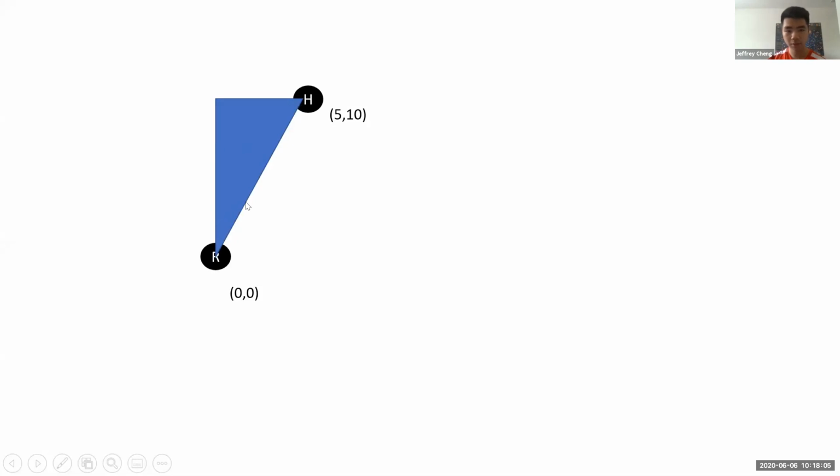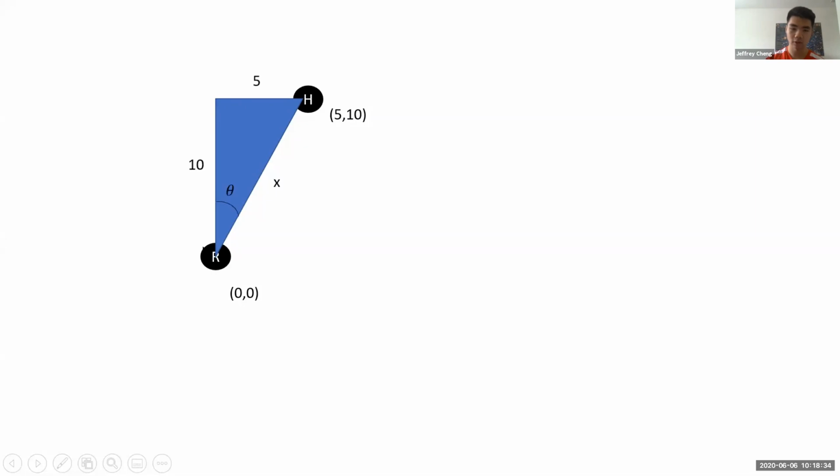Then this hypotenuse is just the distance that we need to travel so that we get right next to the human. Also, since we know that this human is at coordinate 5, 10 relative to the robot's 0, 0, 5 is the x-coordinate, so we know that the x displacement is 5, so this leg is a length of 5. And we know that the y-coordinate, for the same reason, is 10.